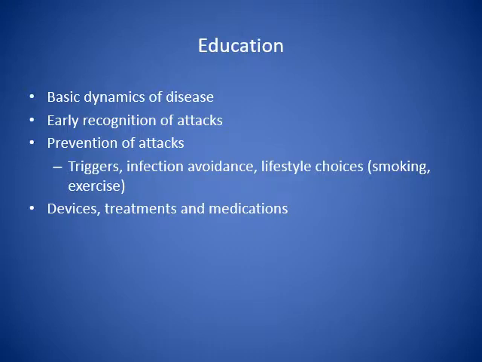Again, education is key. They should know the basic dynamics of the disease, prevention of the attacks to begin with, and devices, treatments, and medication. If they live in a home where the family are smokers, you need to treat the family as well. Give them resources on how to quit smoking and refer them to some programs. It's key.